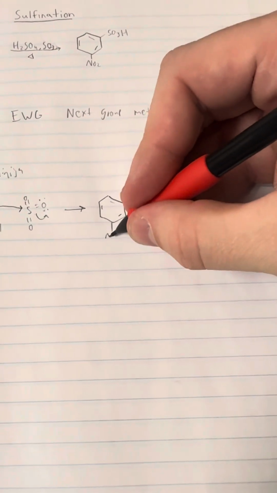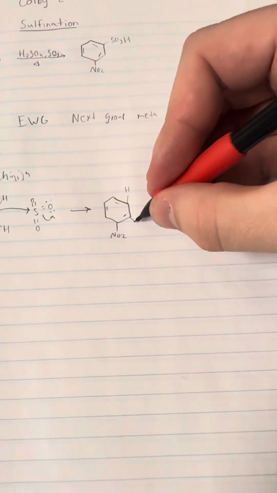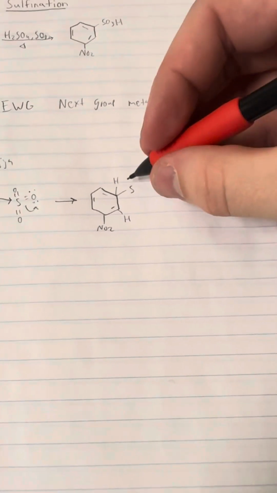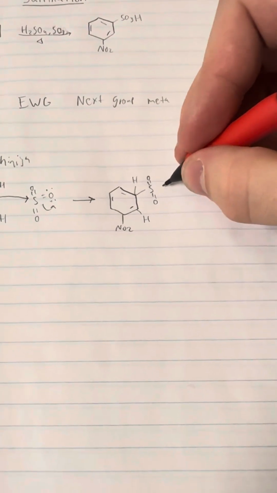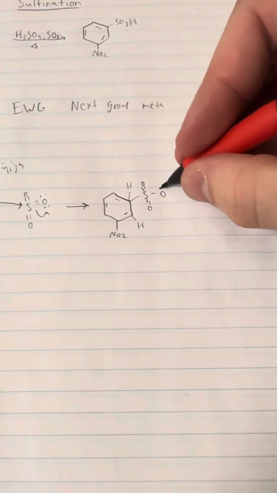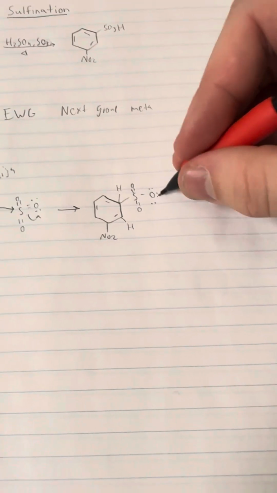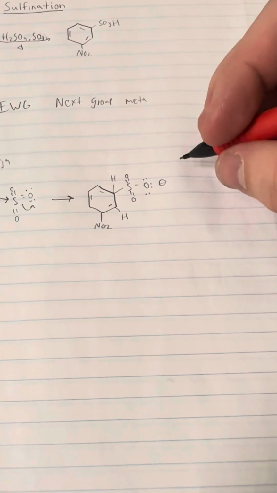Here, here. So we'll have our hydrogen, it's here. We'll still have our SO3 group, but that's going to be attached now. And now that we added an electron to this oxygen, that's going to be a negative charge on it. And so we're going to use our H2SO4 group.